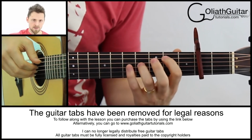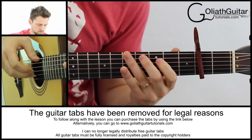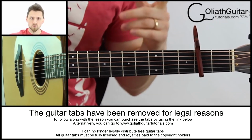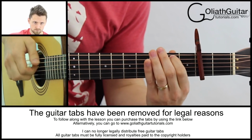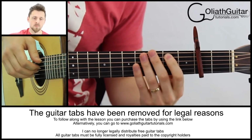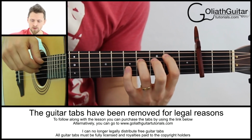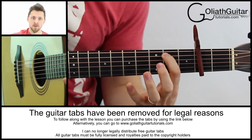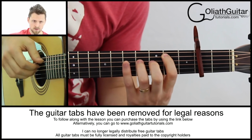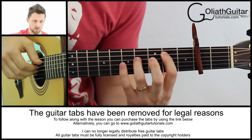29 through 32 now. Okay, 29 then. We start off in this position, second fret on the fifth string, fourth fret on the fourth string. We play 5-4-3, and then the open fourth string straight after. And then you come to the second fret on the fourth string and strum down 5 and 4.